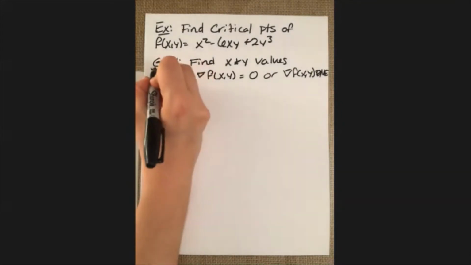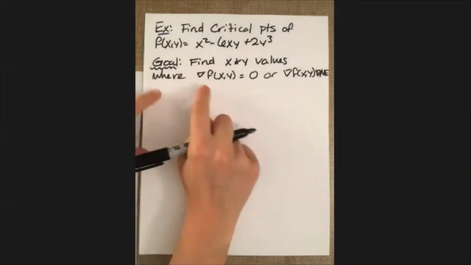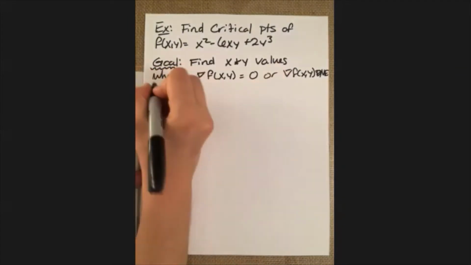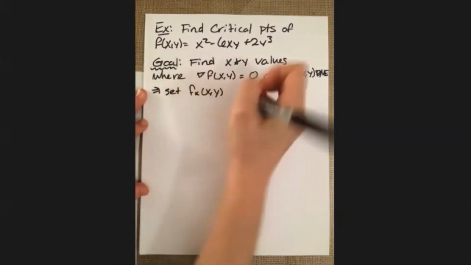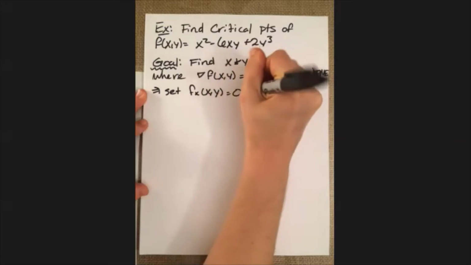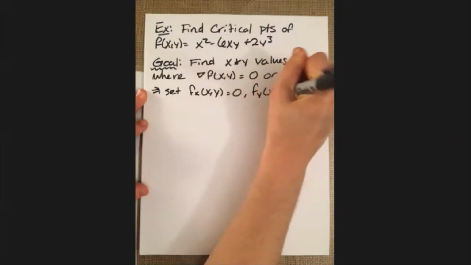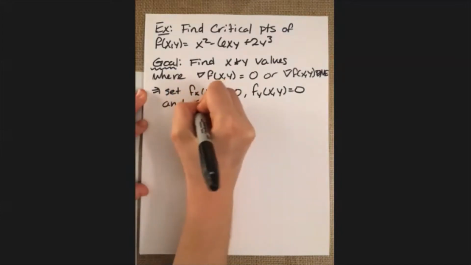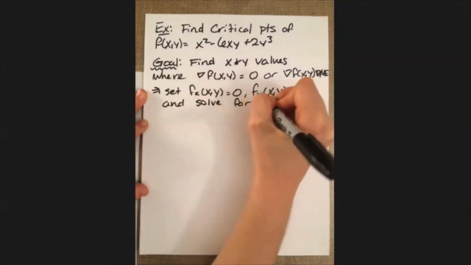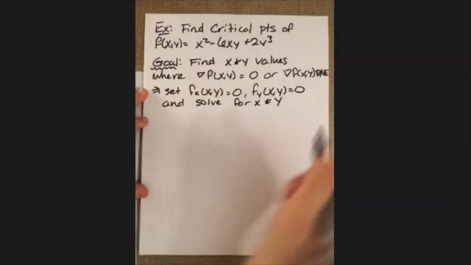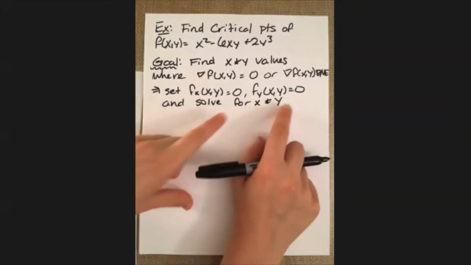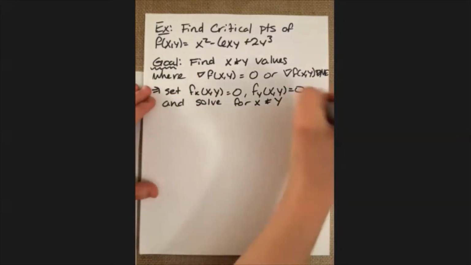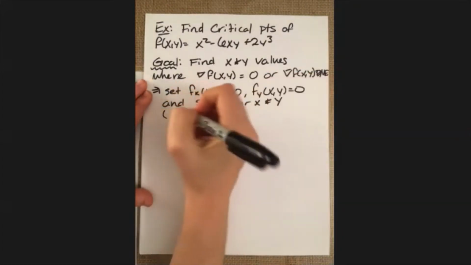So how are we going to do this? Well, let's go ahead and start with this idea of the gradient being equal to 0. Well, that means that we have to set our partial derivatives with respect to x and y each equal to 0, and then solve for x and y. And one thing that I want to note before I jump into this process is that a lot of times we're going to wind up having to treat these as a system of equations because we're solving for two unknowns, and we are going to wind up with two equations to do that with. So just keep in the back of your mind that a lot of times you may have to solve a system of equations.